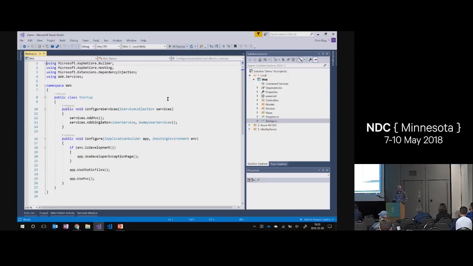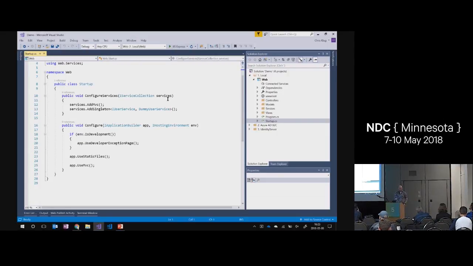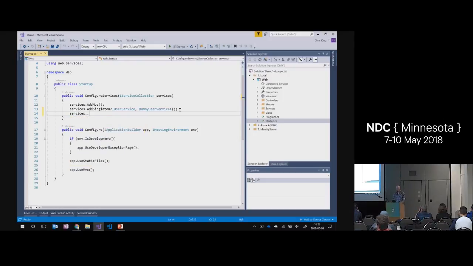The cool thing is that it doesn't matter what kind of authentication you're setting up, it all starts in the same way. You go up to your services, or your configure services here. You say services.add authentication. Sweet, done. Not quite, but we're well on the way to actually getting authentication. Add authentication will give us the basic services we need for authentication. These are like the foundational services that we need.